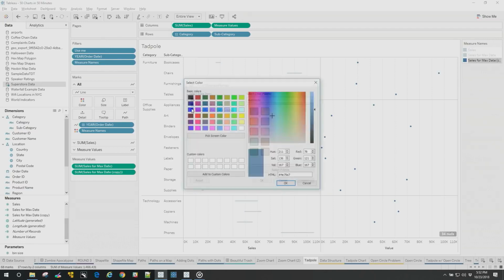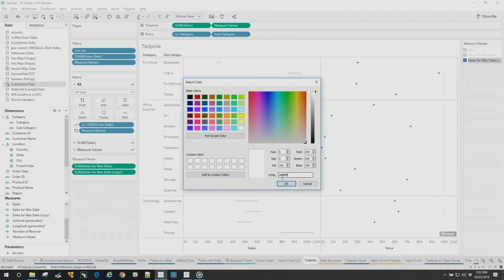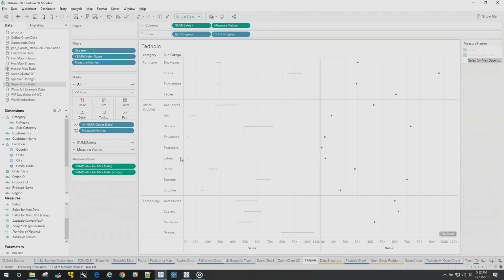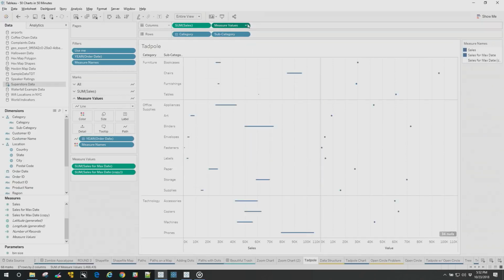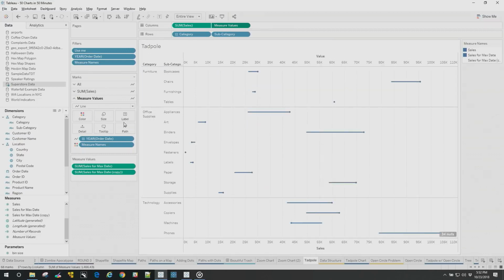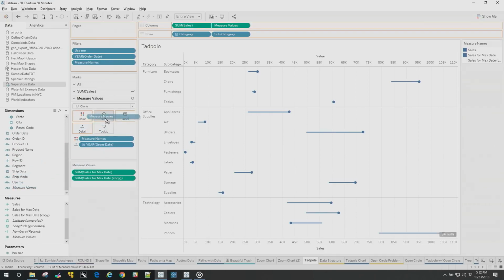I'm going to go in here and do that again. I just used the wrong one. 1, 2, 3, 4, 5, 6. And now when I make this a dual axis, I can have one on top of the other. We'll make the size a little bigger. Let's finish this up here. Make that a circle. Make the measure names, which is what's going to tell us which one is which, go on the size.